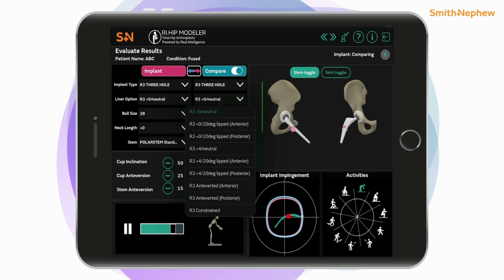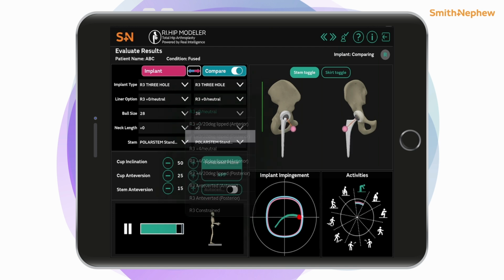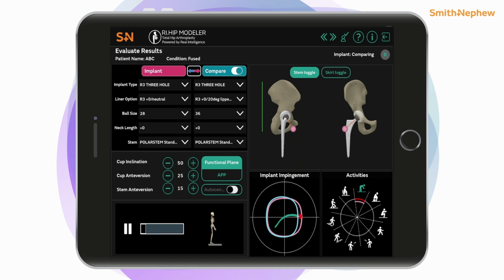And if we really wanted to make this so we can see things, let's just take our liner and add in a lipped liner. And you can see in this version, and if we click this and go back, this model is going to show you in the activities, if it's red, that in those red portions you're getting implant to implant impingement. And so if you see that, you're going to want to change, obviously, something about your implants at that point in time to try to minimize that. You can change your implants. You could also, if you needed to, start to change the cup inclination and anteversion slightly to see if you can change that.